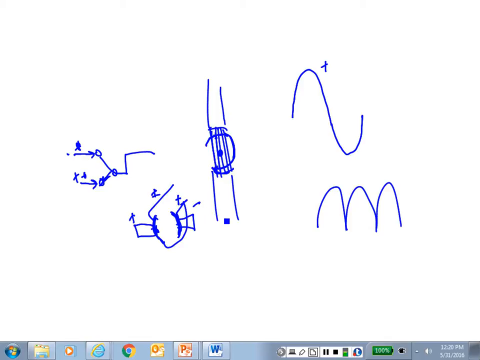But what we're doing is we're letting the generator do what for us? Switch it. And of course, if I came over here and put another set right there, right? You understand? Then what would happen is that I would fill in these gaps, because now I'm not making an entire revolution to swap between the two. So when you look at a commutator, you're going to have a lot of segments on it, right? You understand? And what that does is it comes in and fills in the gap. So out of the generator, you'd see little ripples at the top, but it would be DC. Not pulsating anymore. It's going to be DC.